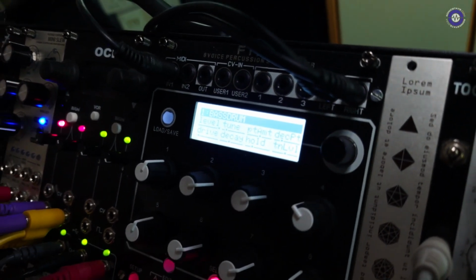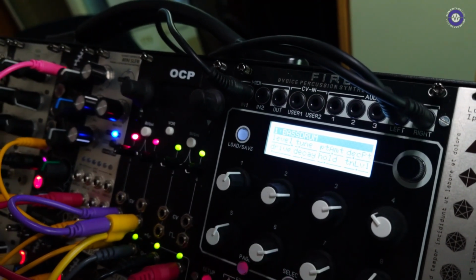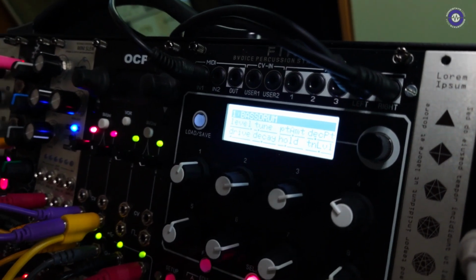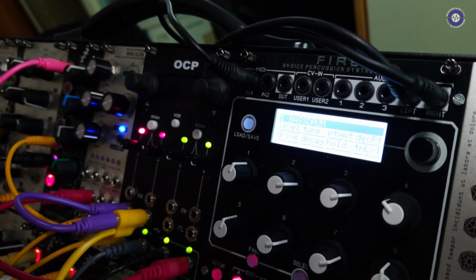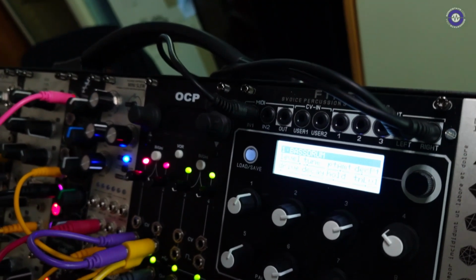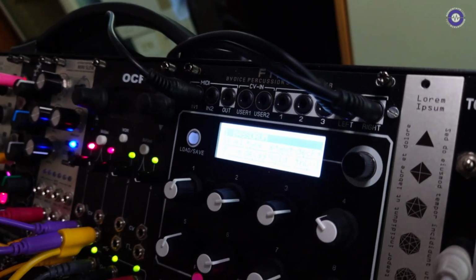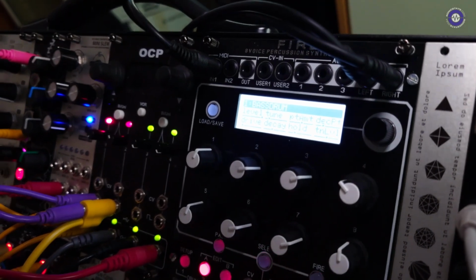There's a lot of different algorithms that also have attack envelopes. The cool thing about it is that, unlike other drum synthesizers or machines that have a fixed structure, like bass drum, snare drum, hi-hat, etc., if you want to have 8 bass drums, you can have 8 bass drums, which is pretty powerful, especially because you can mangle them all the way.